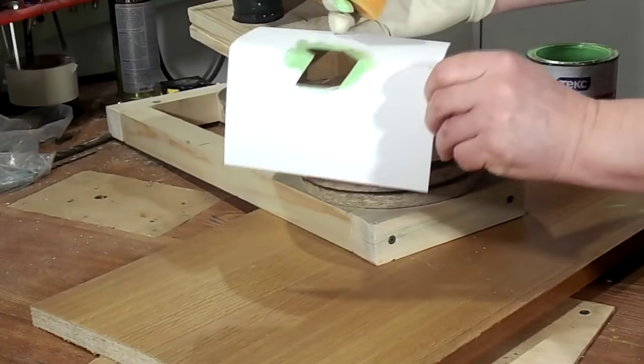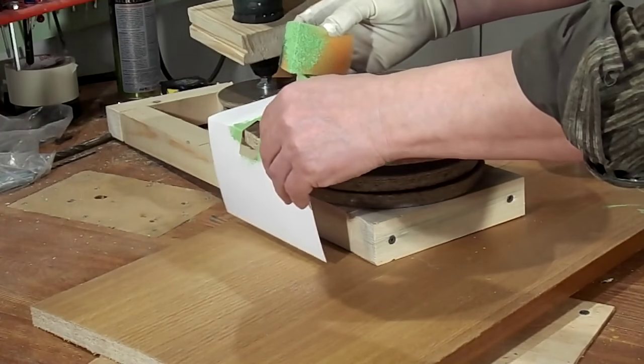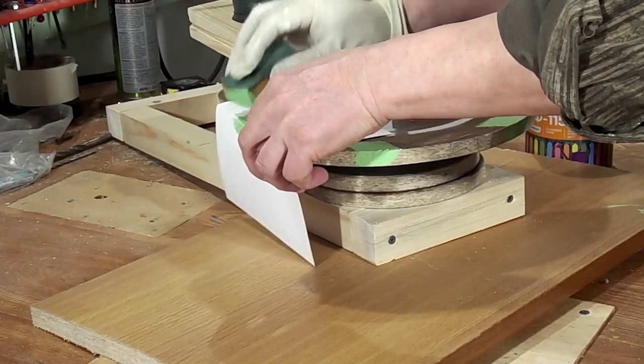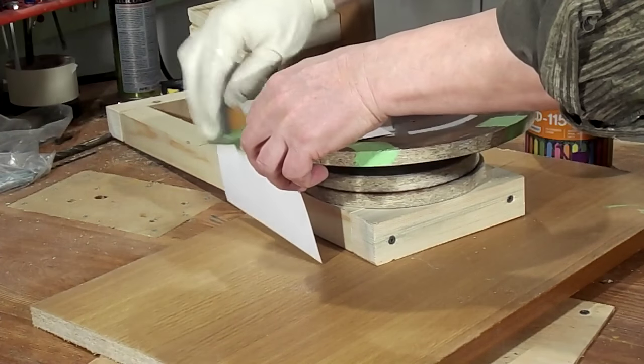The machine has to look good, so painting is an important part of the construction of the machine.